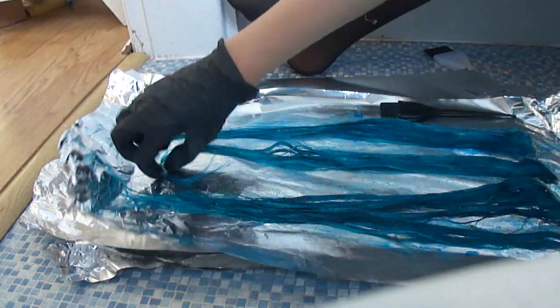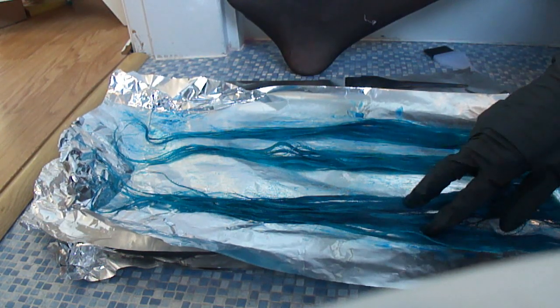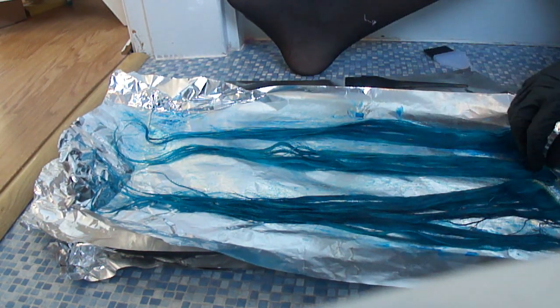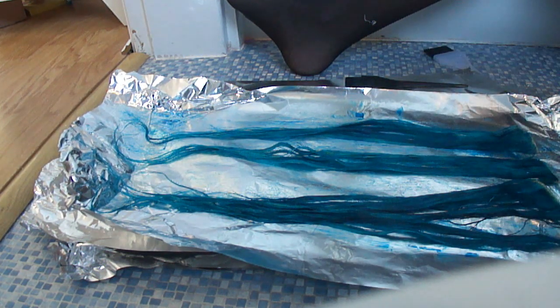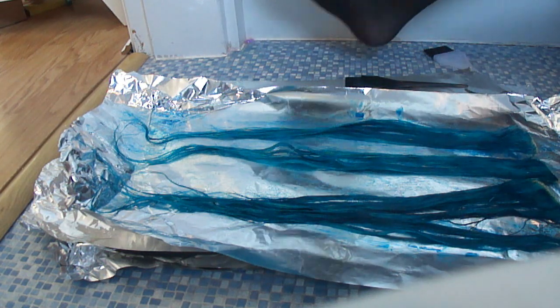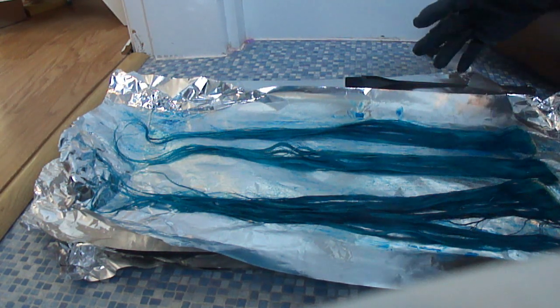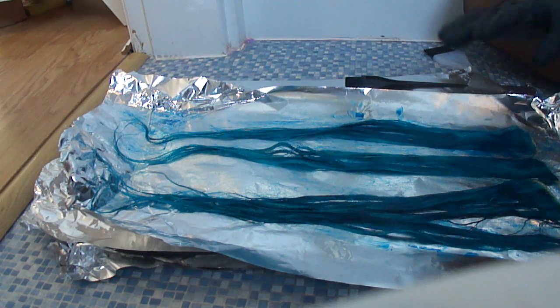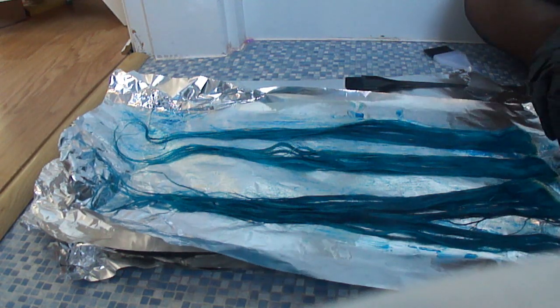Okay, so you can see now that I have a two clip here and two one clips, and that's because the width of my tin foil is able to fit in 4. I could probably fit in 5 if I wanted to, but I don't. So that's what I'm basically going to be doing. If there's a 3, I'm going to add in a 1. If there's a 2, I'll have another 2 or 2 ones, that kind of thing.